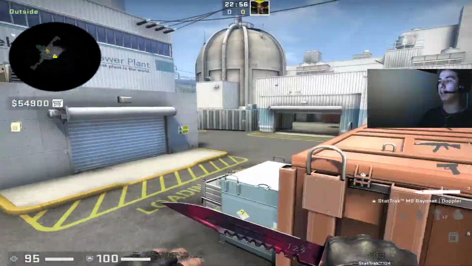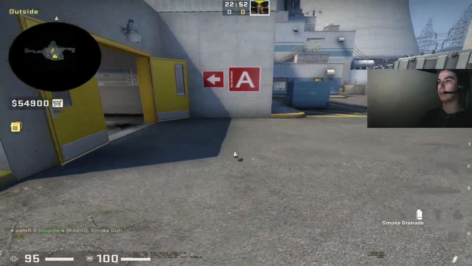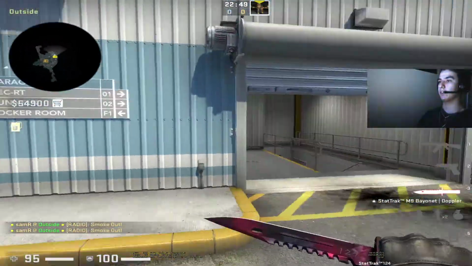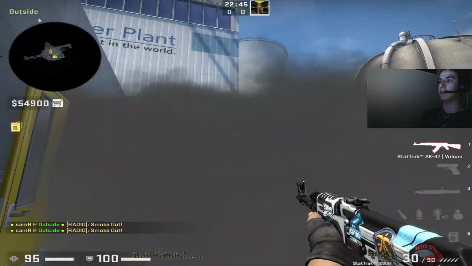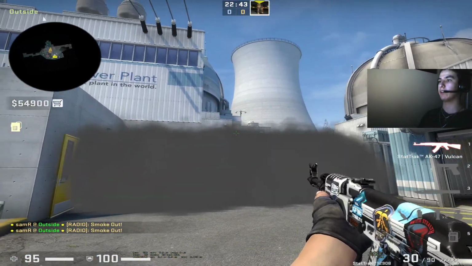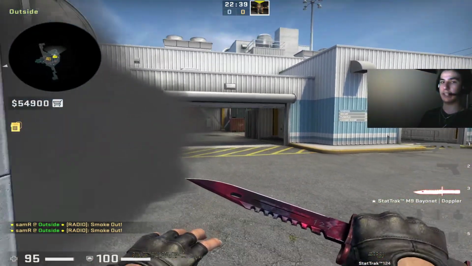So the one downside of that though is it's a little bit harder to cross to secret, because these smokes actually do not cover going into secret at all because of heaven. But with that in mind, you could also try and look for a one-way here, and maybe kill the heaven player when he's not expecting it. So that's the garage default.